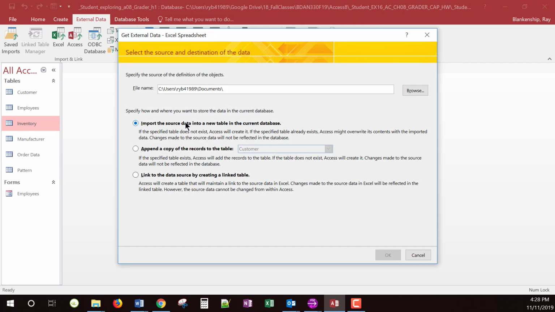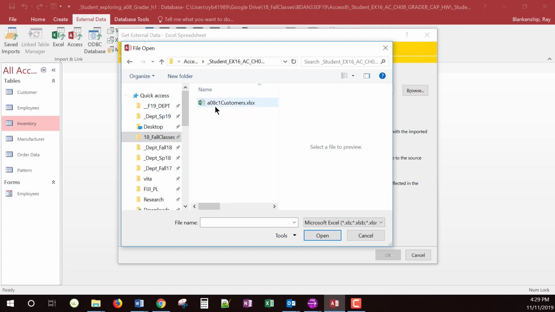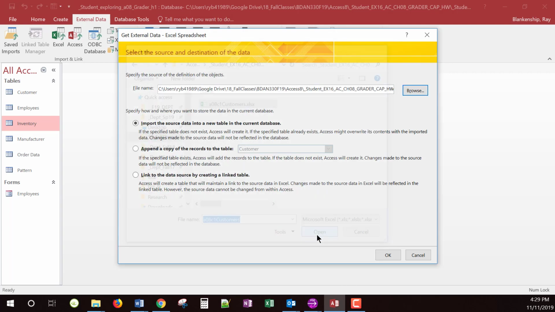And the file we want to link to, so we're going to browse. Here I found my file, so I'll click open. And we're not going to import it into a new table. We're not going to add it to an existing table. That's what the append command is for. We are going to link to the data source by creating a link table. We'll click OK.